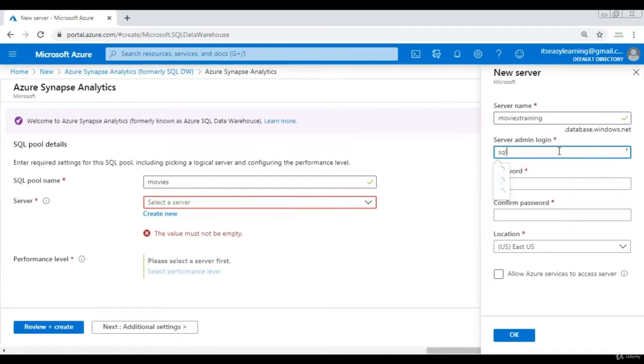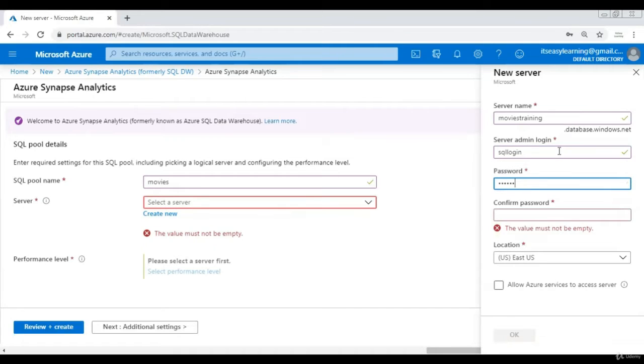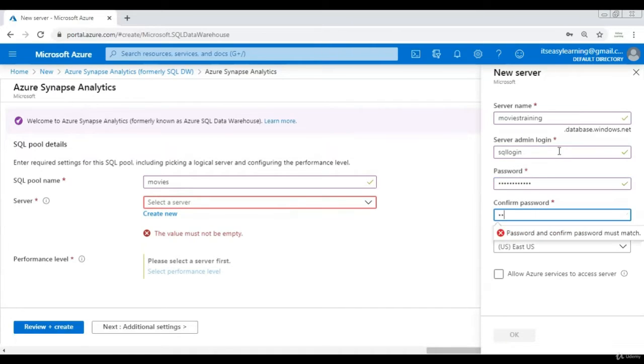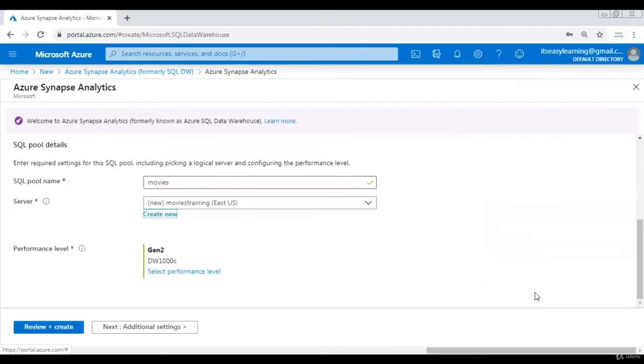SQL login, then provide the password, and then choose the location. I will select allow other services to access server, click OK, so that other Azure components will be able to access this server.